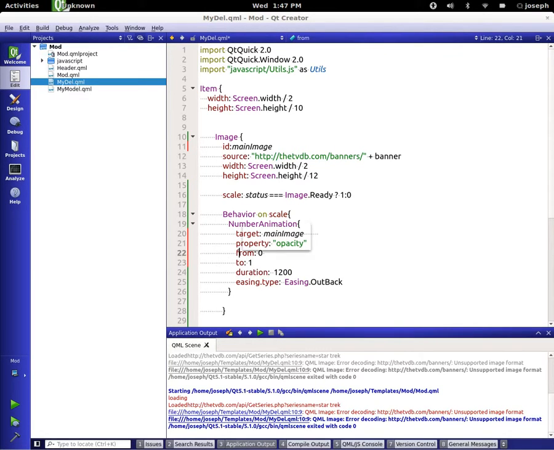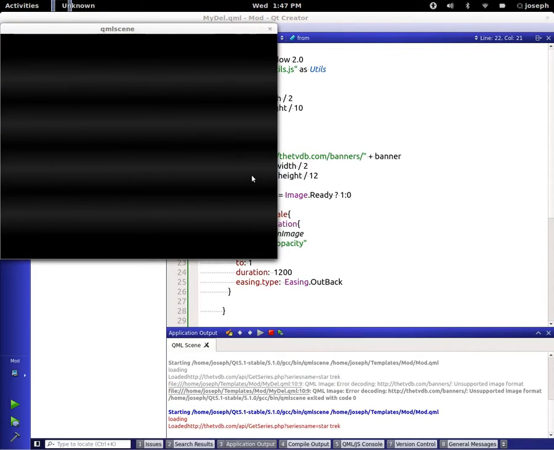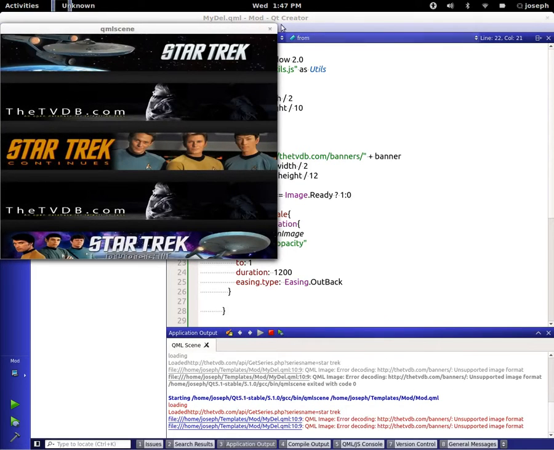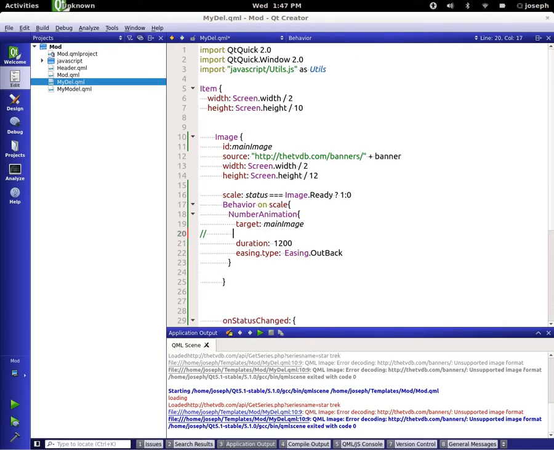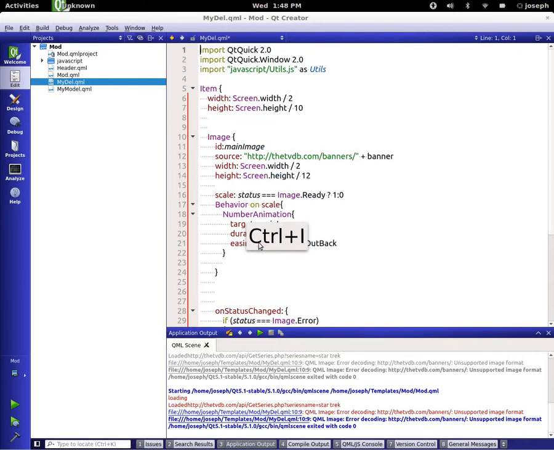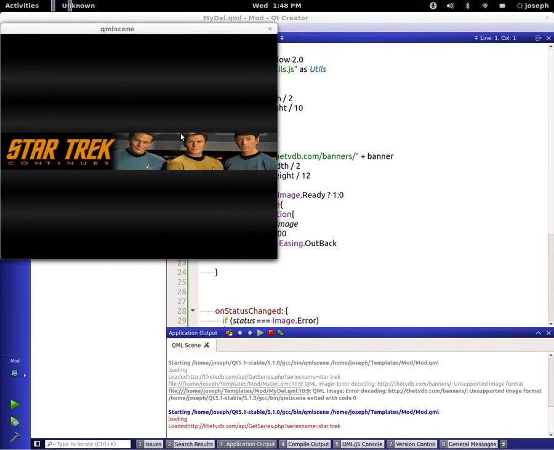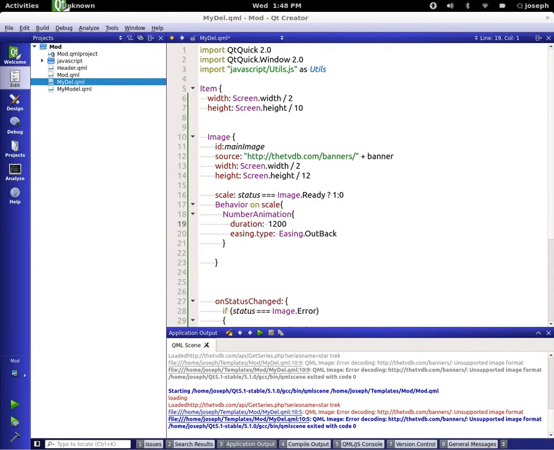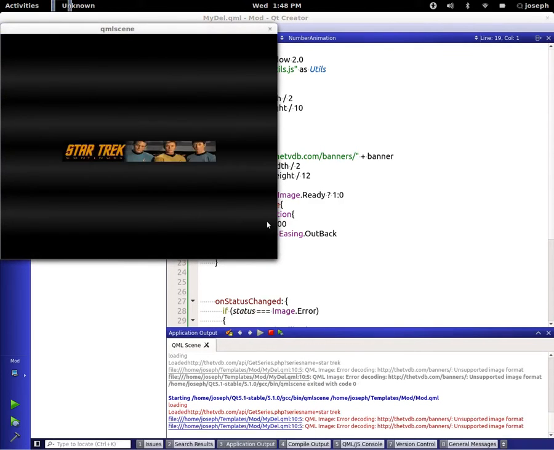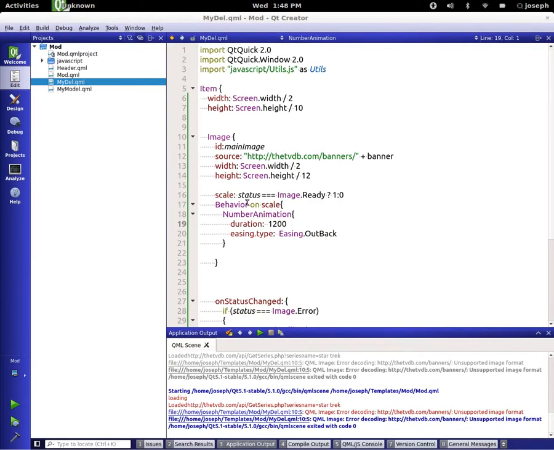All right, now let's save this and run this. And you'll see, instead of it targeting the scale, it's going to target the opacity. All right. Now, what we could also do instead of that, of course, is we could do something really simple. Take the opacity out of here, take the scale part out right there, and we're back to being on scale. Let's just run that. OutBounce on the scale. Happening a little bit too quick there. We set a target. There we go.